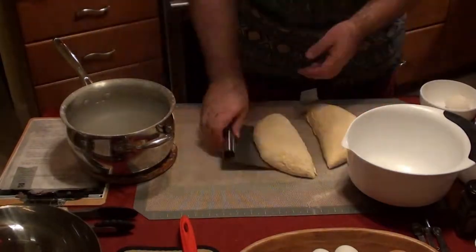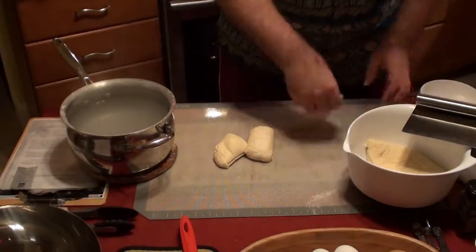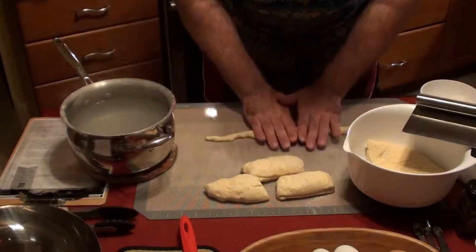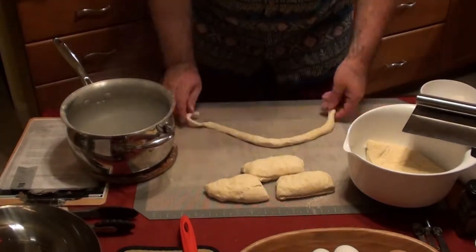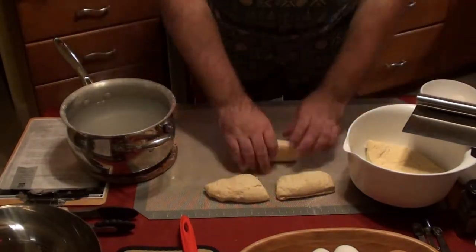While it's rising, I'm bringing water to a boil, then I'll add some baking soda. I'll roll out each part into a long rope. Then I'll make a U-shape, cross the ends, and bring it back down to the bottom curve, creating a pretzel! Woo! First one ever, seriously.